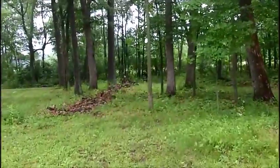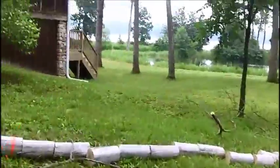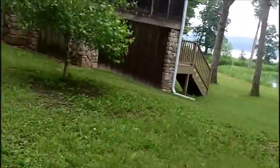I'm going to bring a splitter over here and split all this wood and stack it for you. I just talked to my friend. He said I could get his splitter. I use it every year. He doesn't use it. He's got 2 of them.